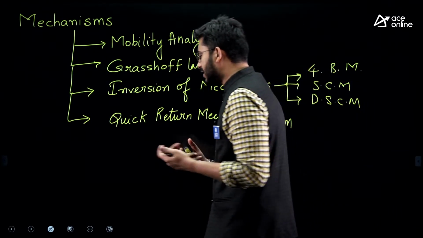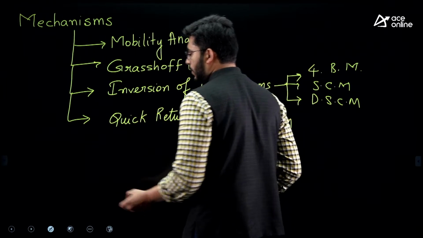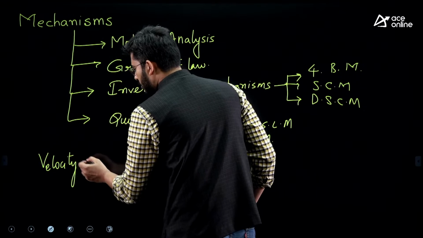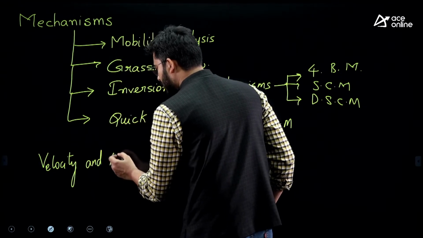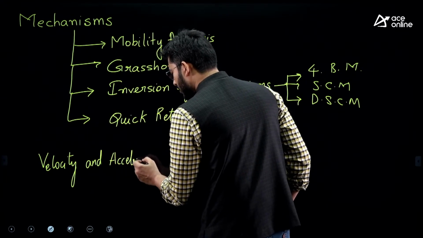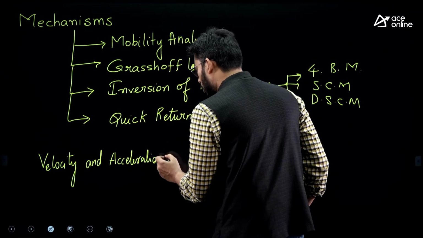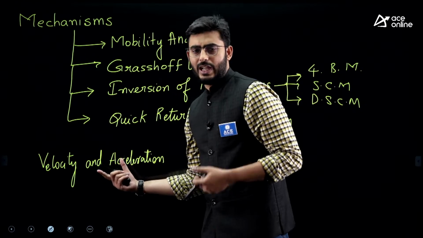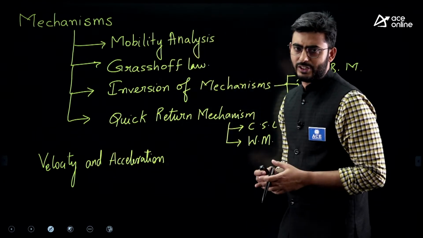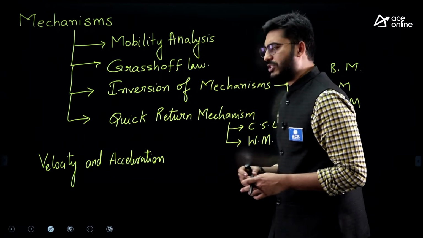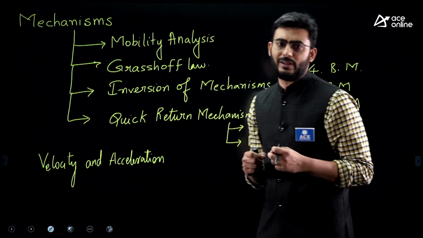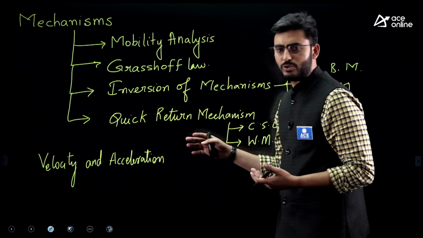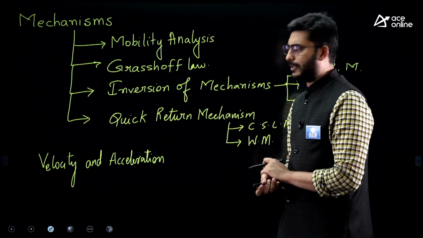Another part of the mechanism, guys, is velocity and acceleration analysis of mechanism. Here, don't expect a complex question or a complex mechanism where they ask you to do the velocity or acceleration analysis. The questions will be given in a very simple way, or it may take only 30 to 40 seconds for you to solve. The question will be framed like that.